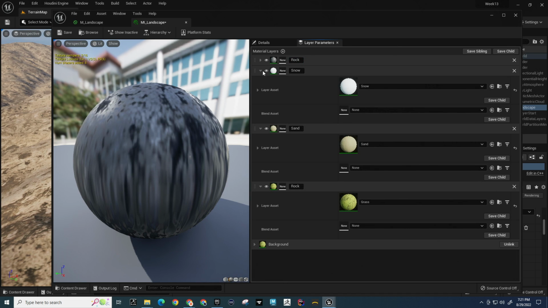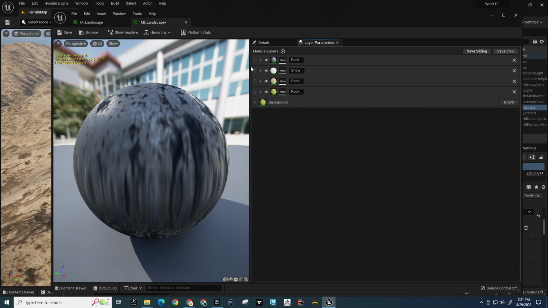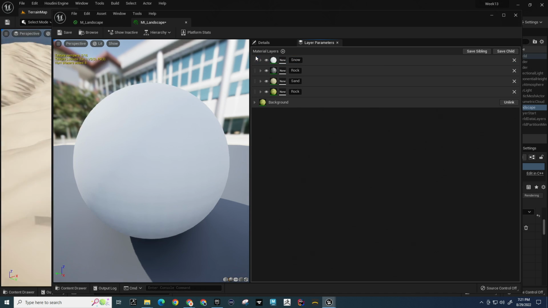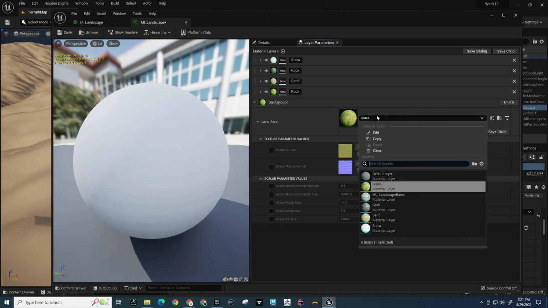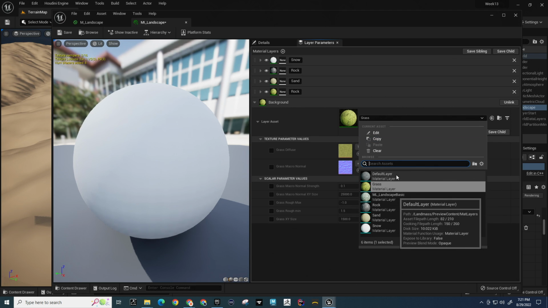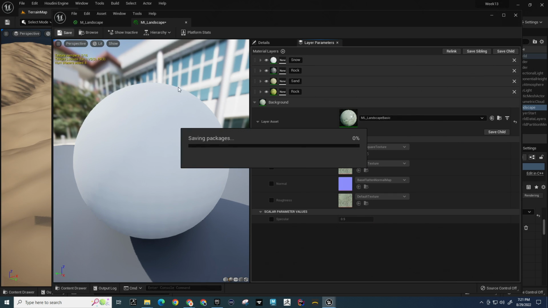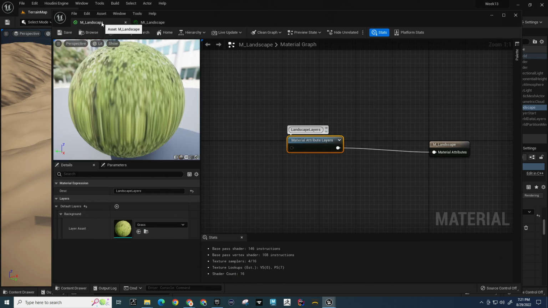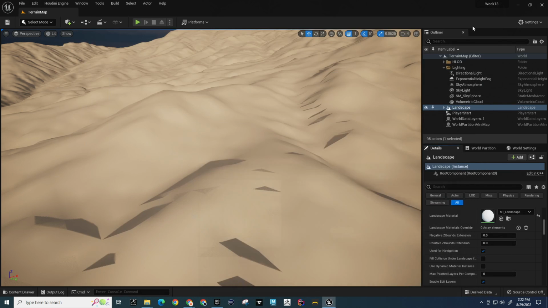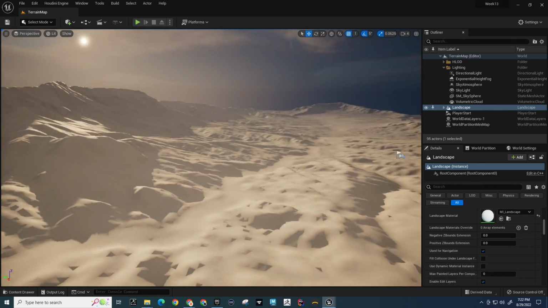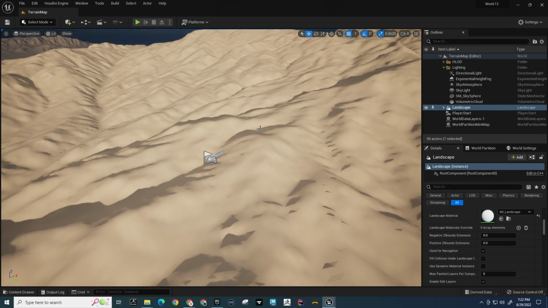Okay, and then I'm thinking that we will organize these differently. So snow at the top. And then this background layer here, let's do with this one. We'll save. And then inside of here, I'm just going to have to hook up each of those. And once they're all hooked up, you're going to see that the same parameters exist inside each of those layers.